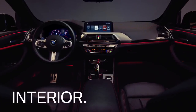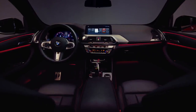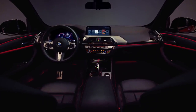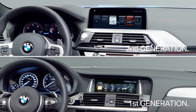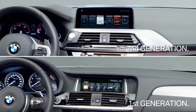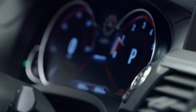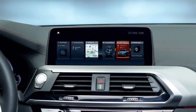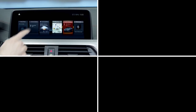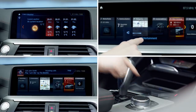Naturally, the interior offers a number of attractive changes as well, the inviting ambient lights package to begin with. High-quality materials and workmanship, as well as the reworked contours of the instrument panel and the Sensatec dashboard, creates a new interior experience for the passengers. The instrument panel boasts an optional high-resolution 12-inch display. The new control display has been increased to 10 inches — it's freestanding and can be operated through touch, gesture, voice, and of course the iDrive controller.